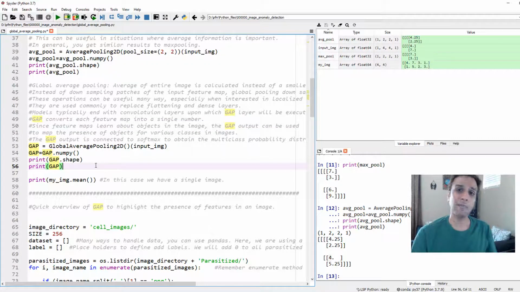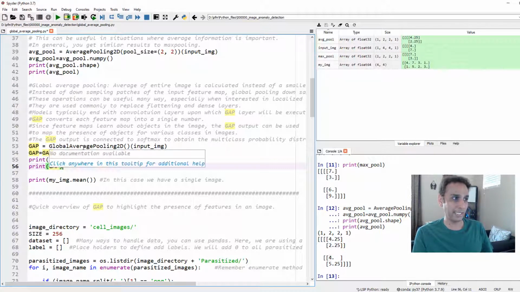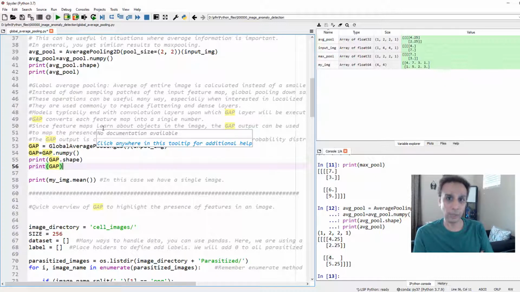For example, if you have multi-class, if you have 1,000 classes, like a dog and a cat and a whole bunch of things, and if your image has a dog, you can use global average pooling to actually locate exactly where the dog is in a given image. And we'll do that in the next video or the video after that, in case you're curious about multi-class localization of these objects. But this is the reason why global average pooling is giving us the location information, which is gone when you flatten it.